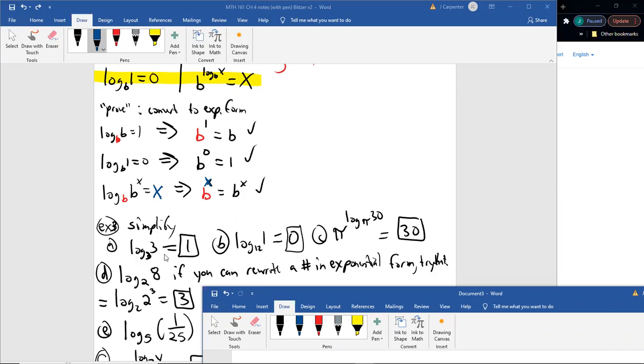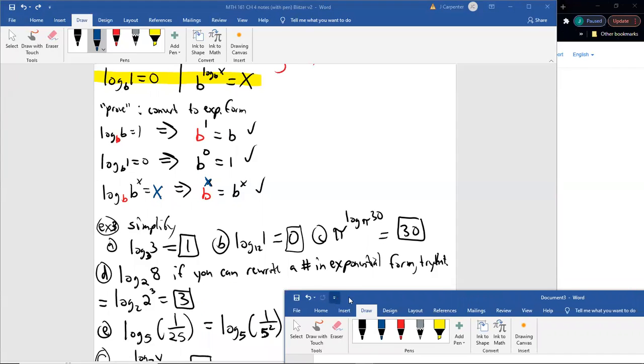This has the exact same issue as last time. This 1/25th, you might say, oh, well, that's a 1, so the whole thing is 0. Well, no, there's a denominator, so that changes things. All right, so what do we do? 5 and 1 over 25 aren't the same. Well, let's write the 25 as 5 squared. That's still not good enough, though, because the 5 squared is in the bottom.